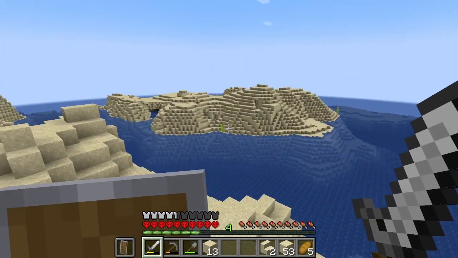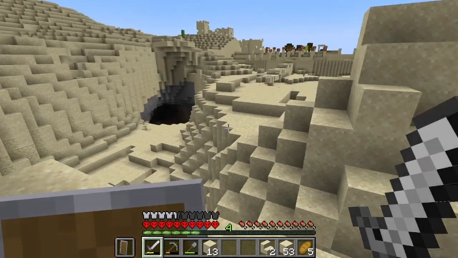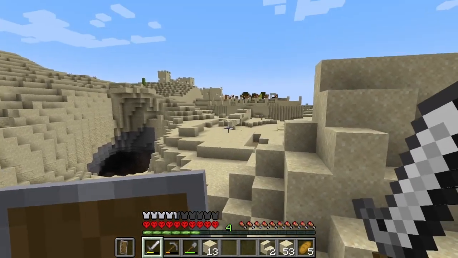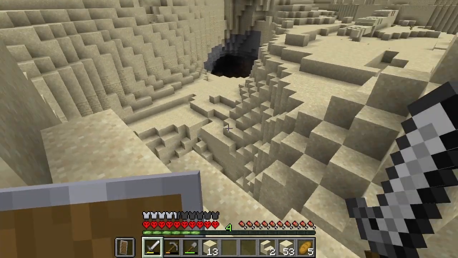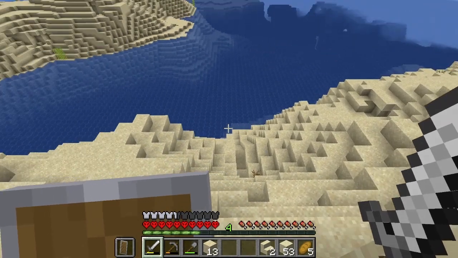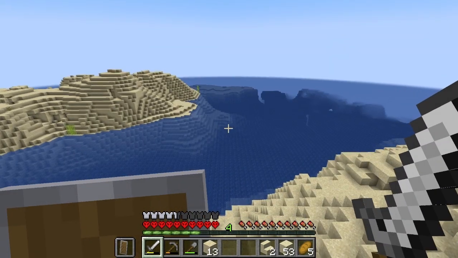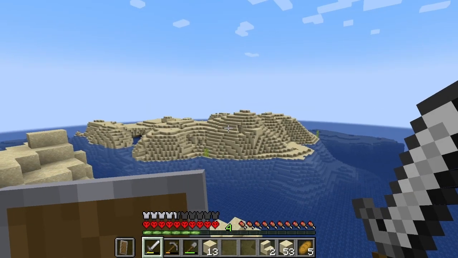Yeah, so the desert temple is over there. So I'll have to set up some sort of pathway. Right now my pathway is coming this way. I'll probably bridge across, and then a path going down, and then maybe a bridge across that way, and then from there to the temple.